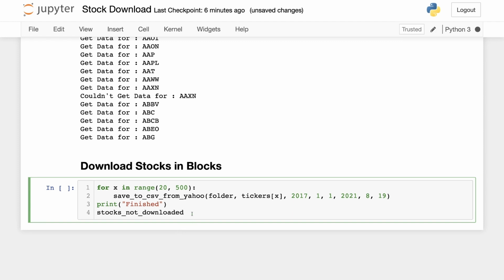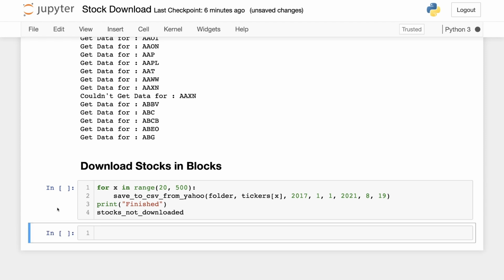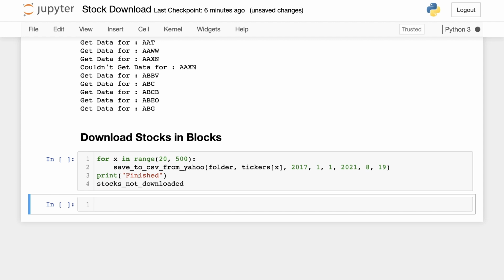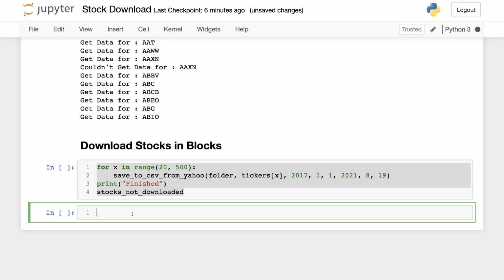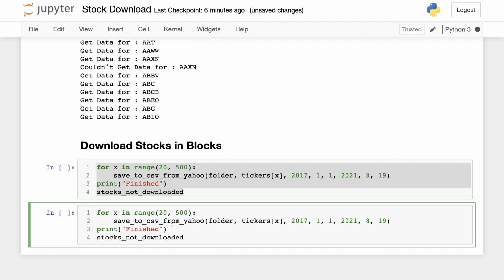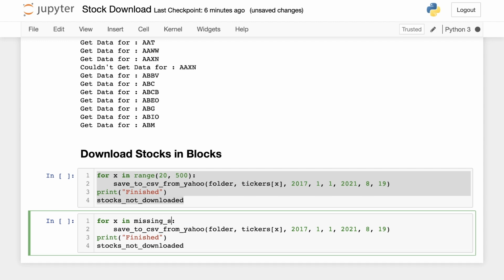Now, after we do that, I don't want to run this right now, so I'm just going to go B. Then after we go through all 3,000, I think it's 3,480 stocks, we're basically going to do a very similar thing. We're going to paste this inside of here, but we're going to say x in missing stocks, and we're going to get all of those.